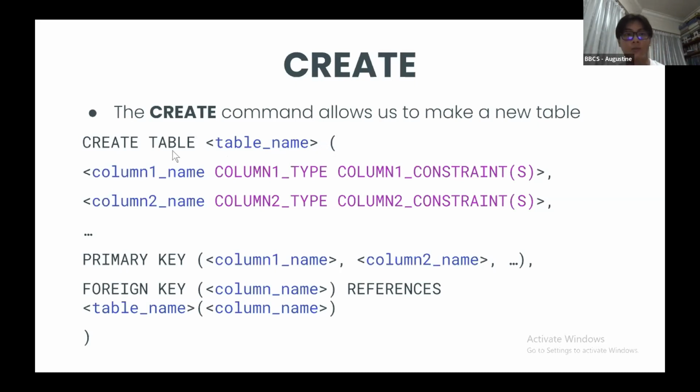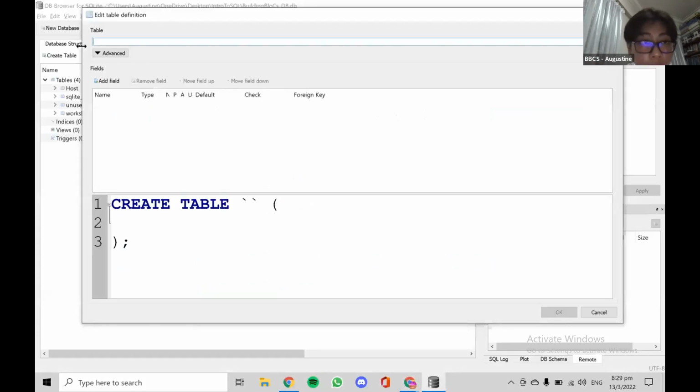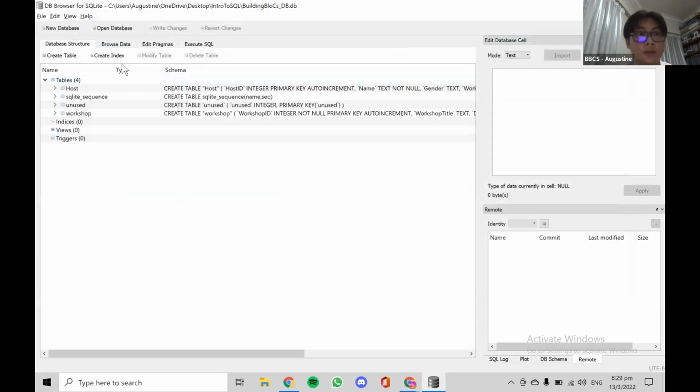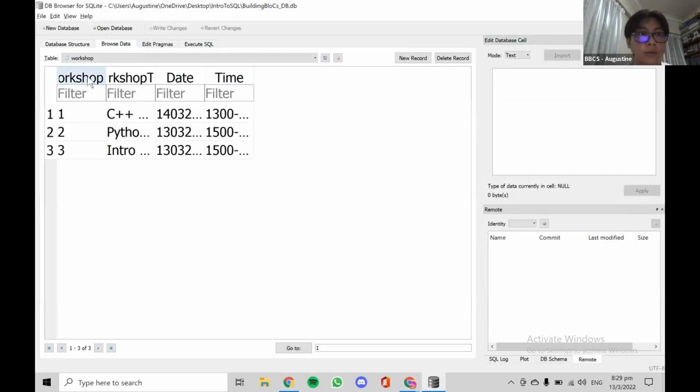So what this line of code tells the browser is that we want to create a table and then the table name. So we have to put these words in, CREATE TABLE. And after the first line, we have to tell the browser the names of the fields we want to put into our table.